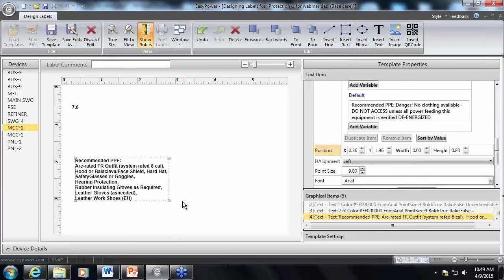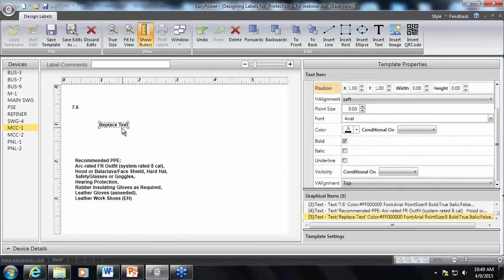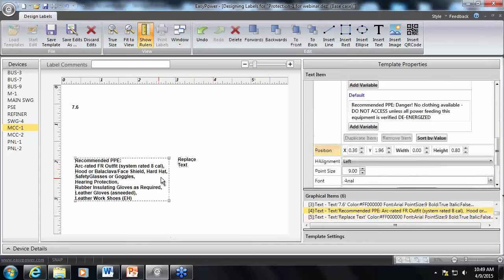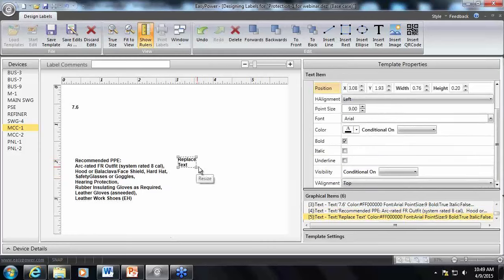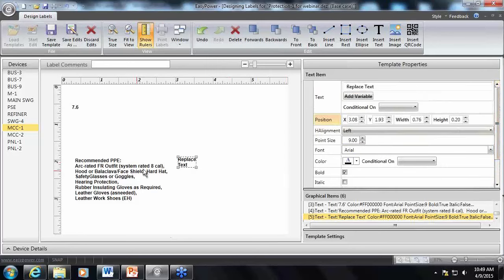If you need 2 rows, or 2 columns, we could add a second box and put the text that's on this side in the appropriate spot. So you may have to work with it, but what I want to show is that using the conditionals, you can do some special things here.